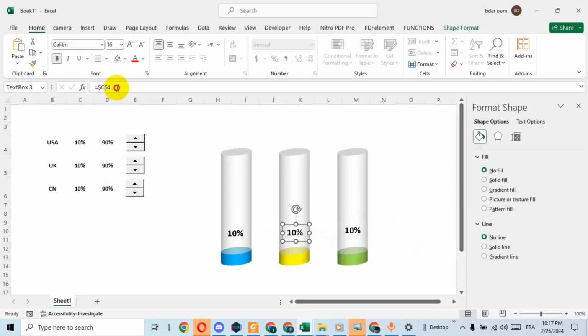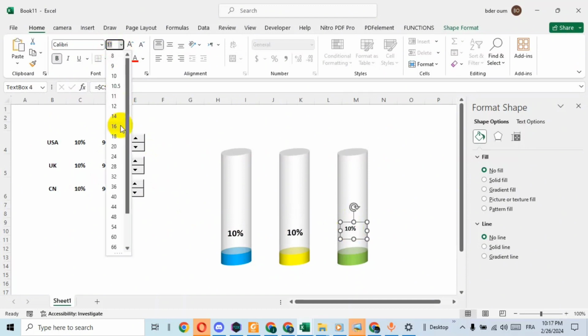Click on the shape here, then change this to UK, then enter. The same for China, enter. Bold, 16, bold, 16, bold, 16. All right, as you can see.